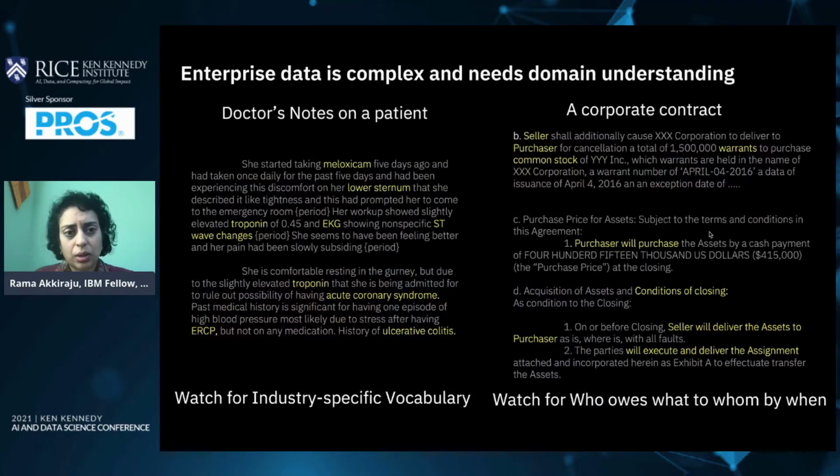Let's take a quick look at that. What do I mean by that? There are two examples, one on the left hand side, one on the right hand side here. The one on the left hand side is doctor's notes on a patient. So the doctor is taking notes about a patient who is having a specific back pain problem, and what kind of medicine she's taking, in which body part she's having a problem, what are her current symptoms and past conditions, and those sort of things. So you can see that there is a lot of vocabulary related to the medical domain.